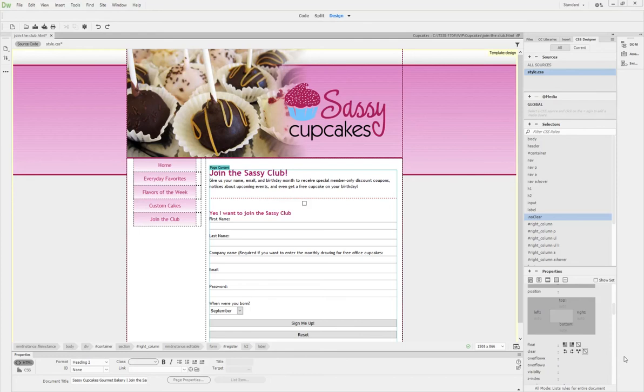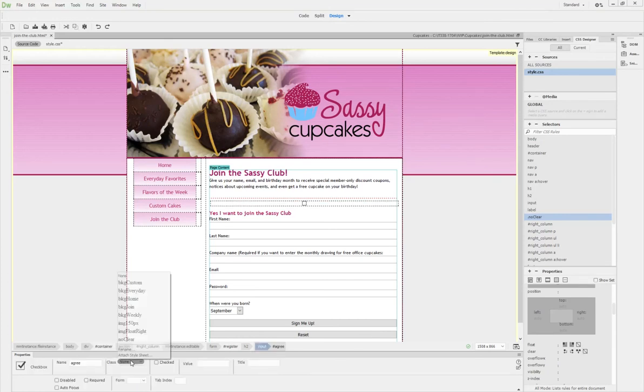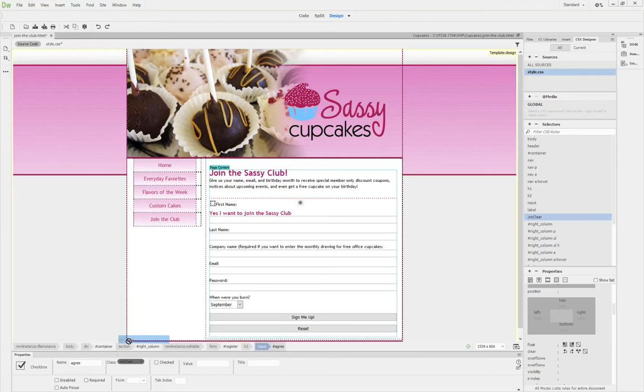In design view, click the checkbox object at the top of the form. Use the element to add the no clear. Here's our checkbox. We're going to use no clear. And boom, it went to the left. That's what we wanted. Then we're going to do the same thing to the no clear for the checkbox label text, which is here.